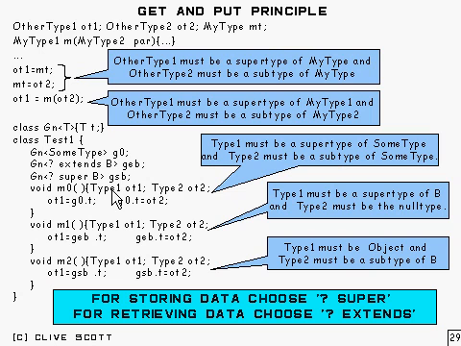Right, well let's take a look at some of the implications here. ot1 type 1, ot2 type 2, and if we have ot1 equals g dot t, what does that mean? Well that means that we know that t is of some type, there's g0, so what it means is that type 1 must be a supertype of some type, and here it must mean that type 2 must be a subtype of some type, that's what that would have to mean.